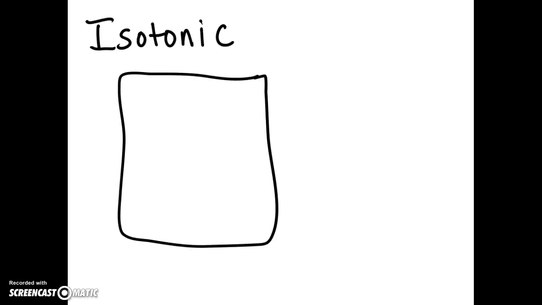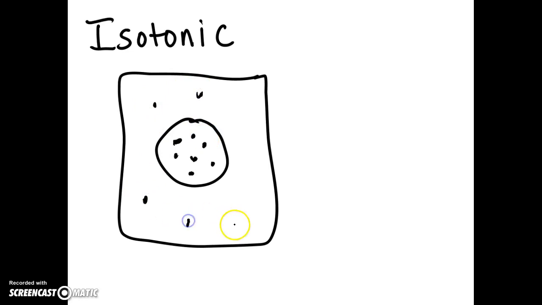So now let's look at the bottom of your notes, and let's draw an example of a cell in an isotonic solution. So these black dots are my solute molecules. So there's 1, 2, 3, 4, 5, 6, 7. Okay, so there's 7 on the inside, 7 on the outside. So in your pause, I want you to talk about, is that an isotonic solution? Is the solution right here isotonic yet?